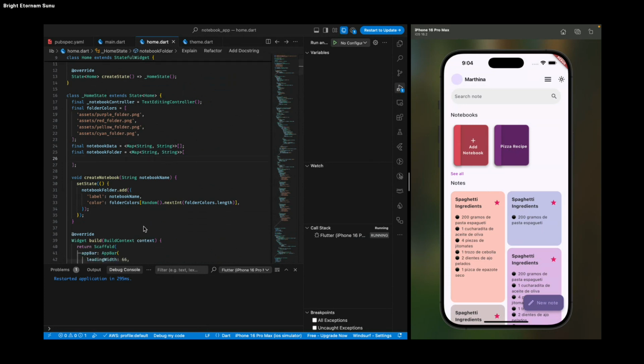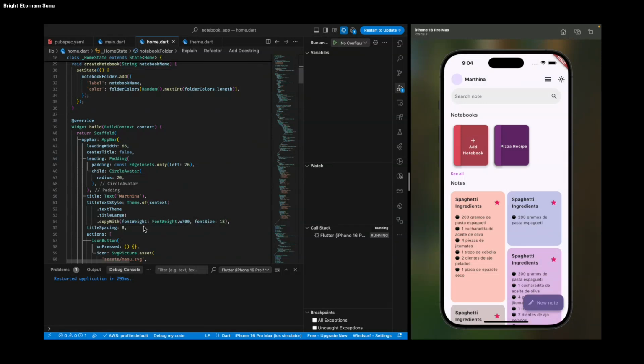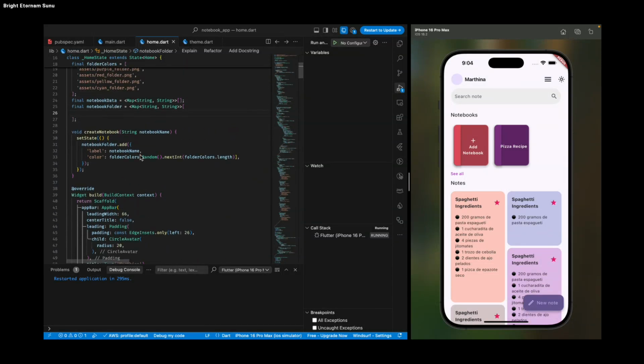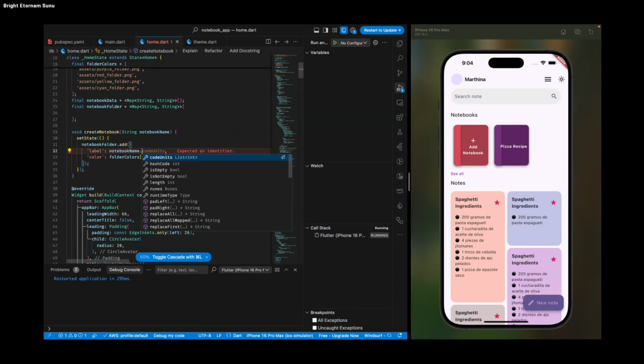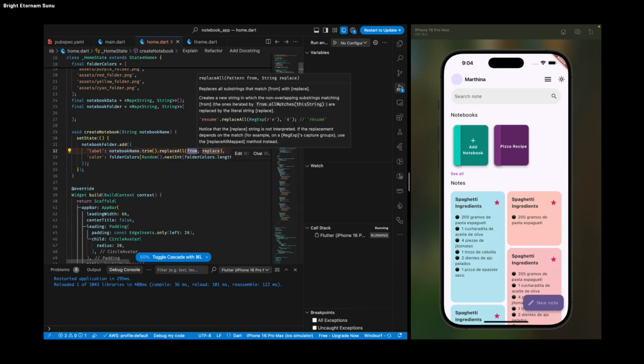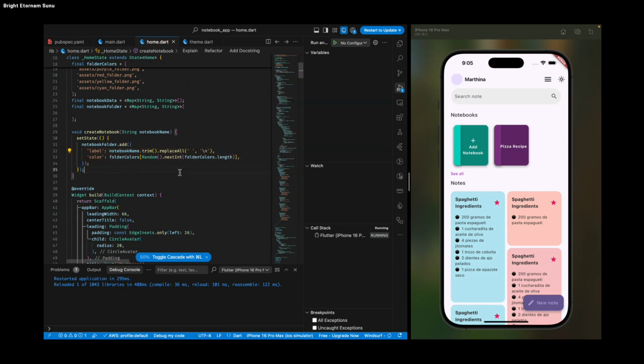Is there a way I can break it? Yeah, so I can also say, first I want to trim the data, and then I want to replace all the spaces with a line break. So let me restart this.